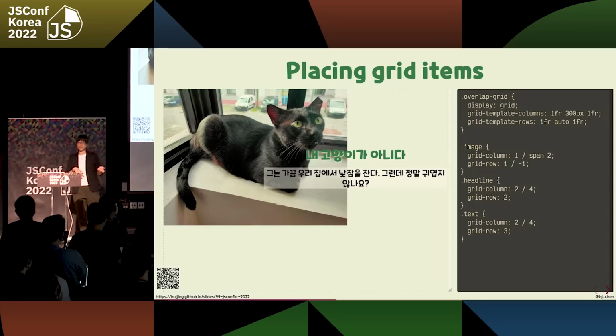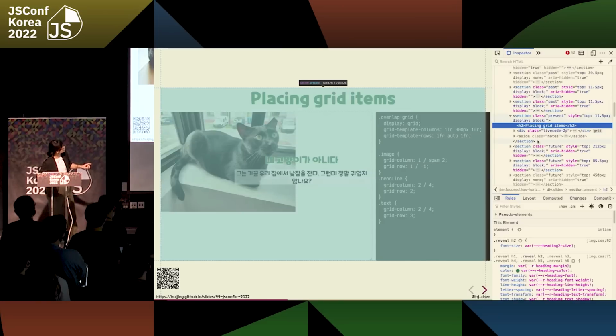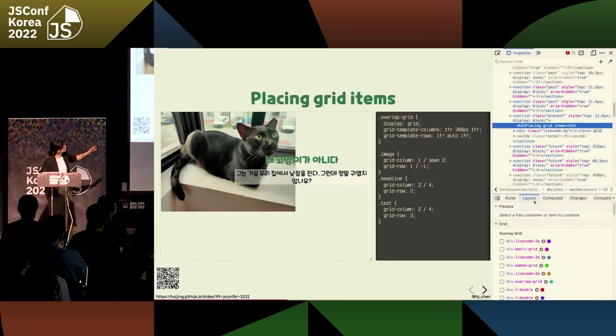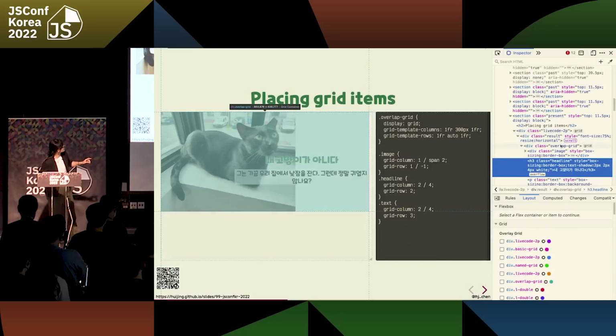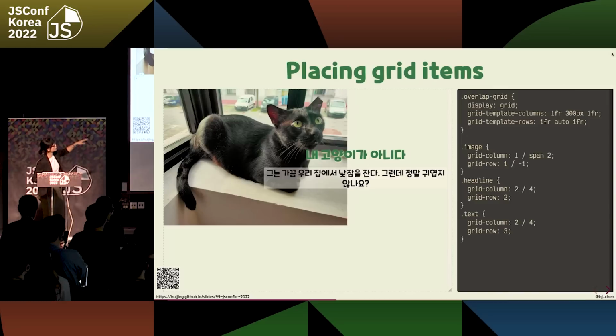I just find it useful. The regular way of placing items is to define its grid-row and grid-column properties. So I'm going to try turning on the grid inspector so you can see. I'm using Firefox, but all the browsers like Chrome and Safari all have this overlay. So what you can do is you inspect the element, and you can turn on this grid overlay, and it will show you grid numbers. So my image starts from column number 1, it spans 2 columns. My headline starts from column number 2, and it spans until column number 4. So that's how you place items, right?